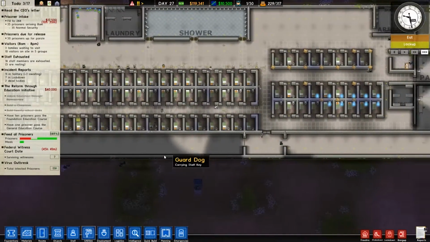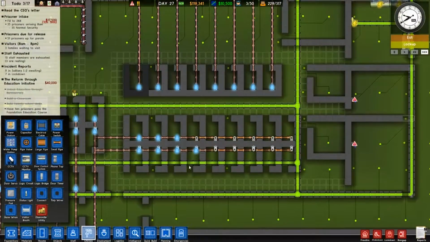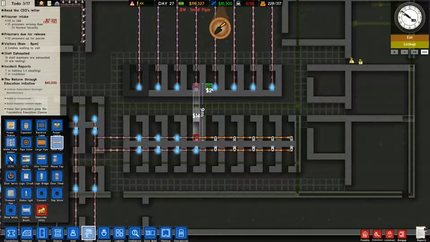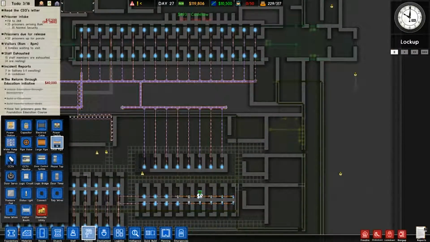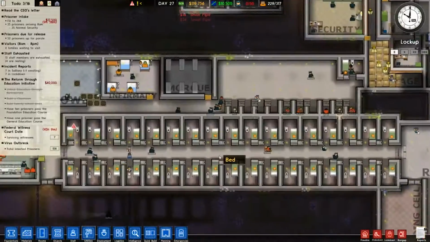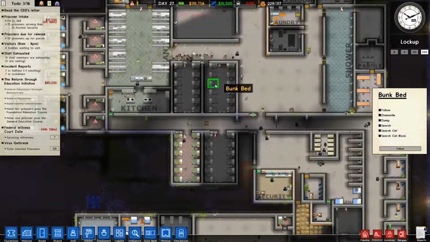So many prisoners. Do I not have water hooked up? Yeah, okay. That didn't go nearly as far as I was hoping it would. Tunnel. Okay, I'll check that in a second. I'm just gonna put in the water here, and hopefully that'll give me the water that I need to get the pipes going. Okay, this is going to be pretty easy.